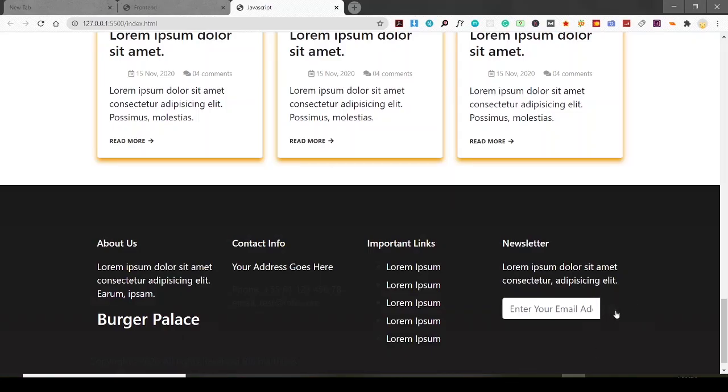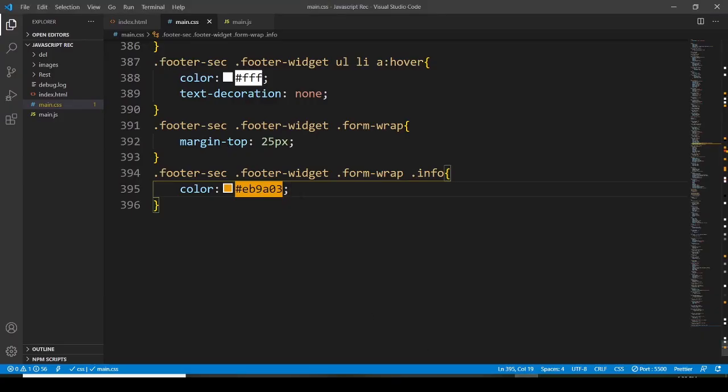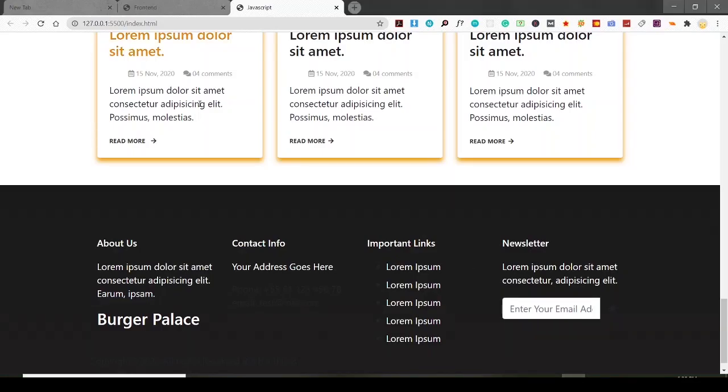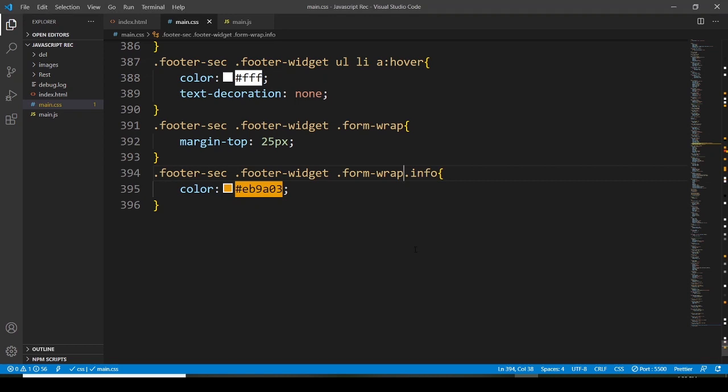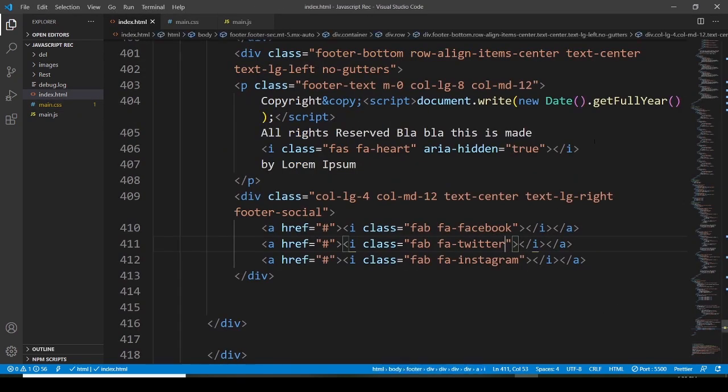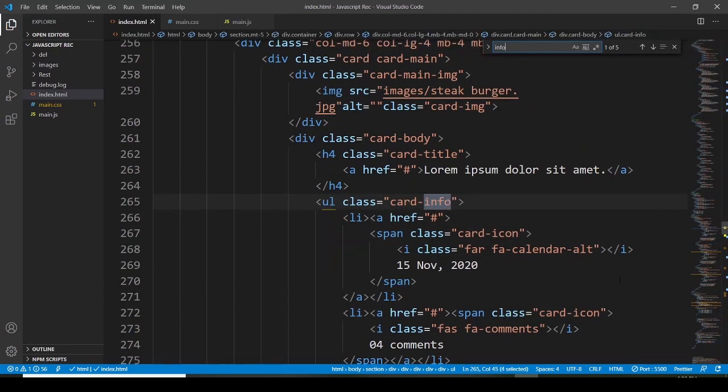And let me show you what I'm talking about. I'm talking about this one, and it's not working here. What's the problem? It has to be this one, and let me check. Footer wrap info, it should. Maybe I've made a mistake in my markup. Let me check. How will I check this? Let me check with the info class.